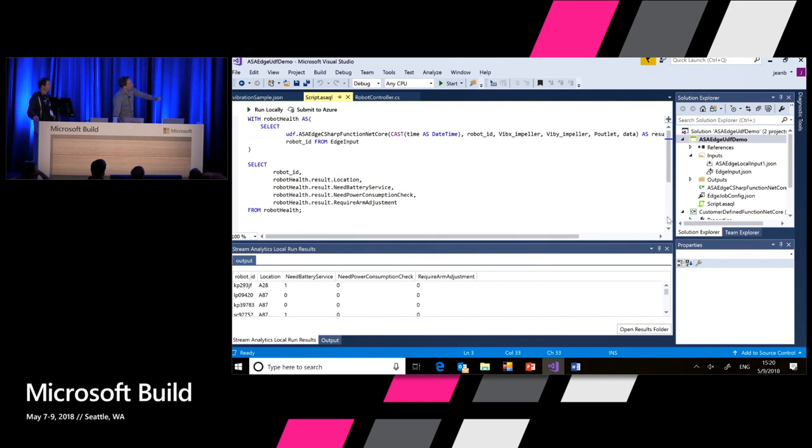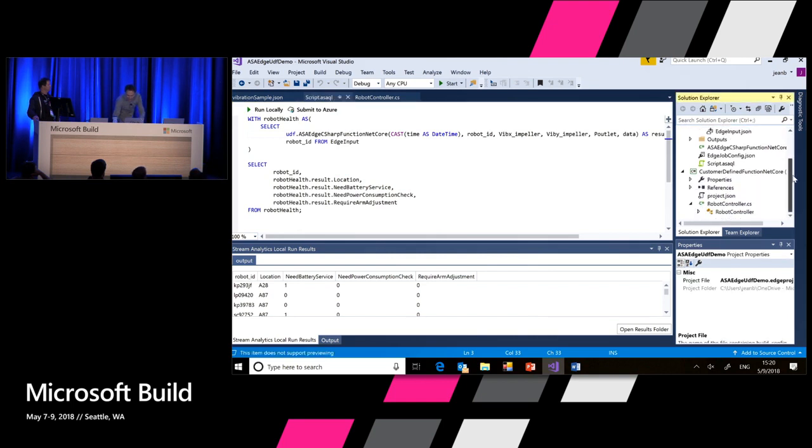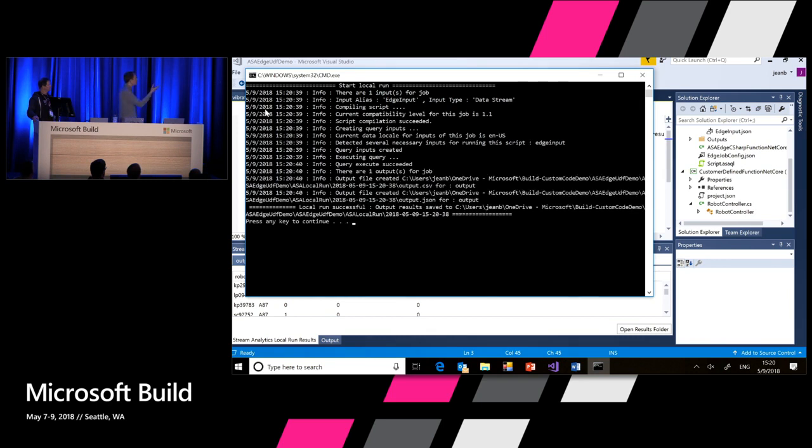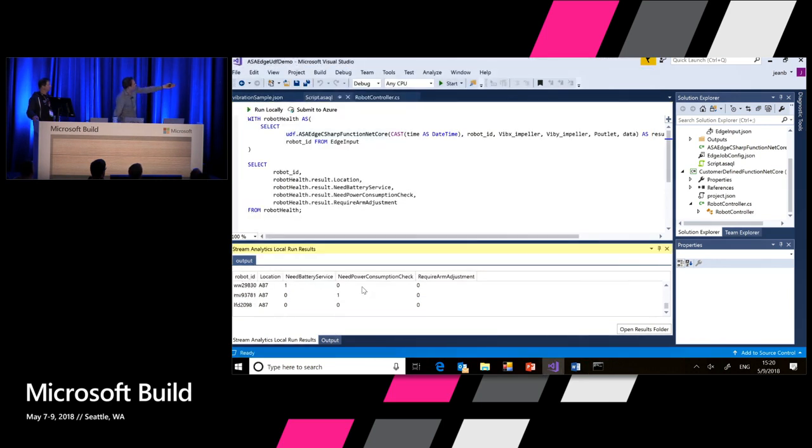You add it to that project. It's just a reference to my Streaming Analytics project here. And after, in the SQL script, I call it by using UDF dot the name of my function. Again, very easy to integrate with SQL. I send all the parameters here, and after I show them. But not only can I define it here, I can also test locally. I don't even need a connection to the cloud. So I can just run it. It generates the file offline, and after I can see the result here.